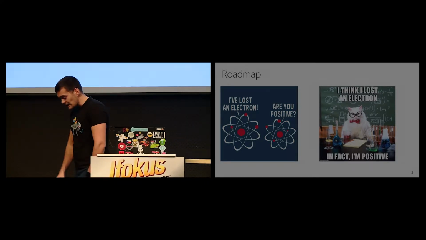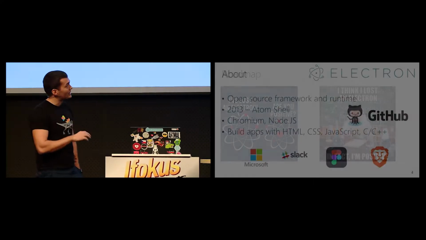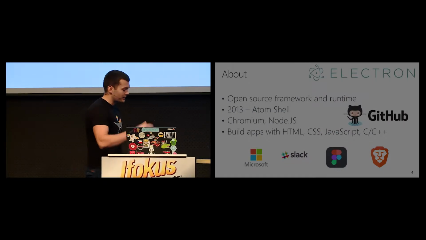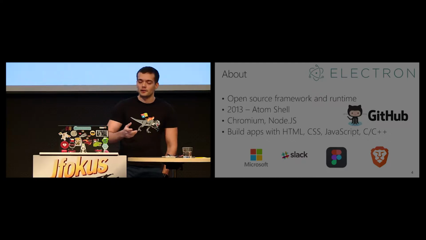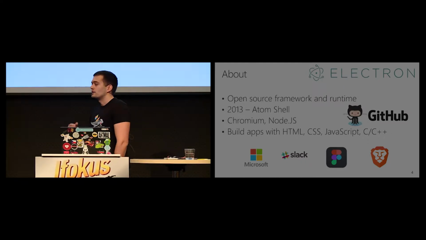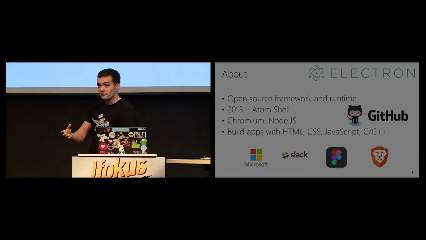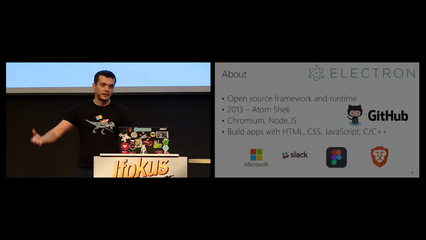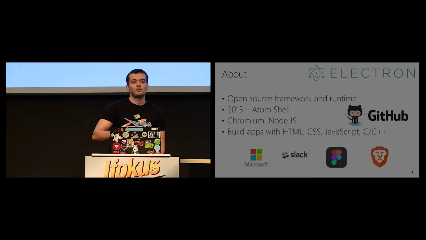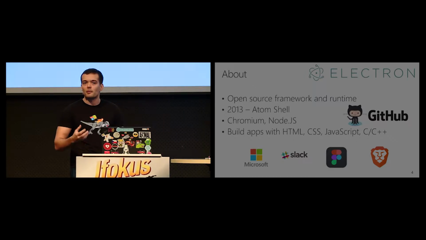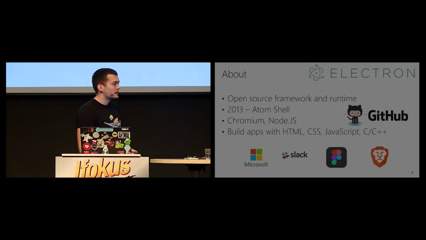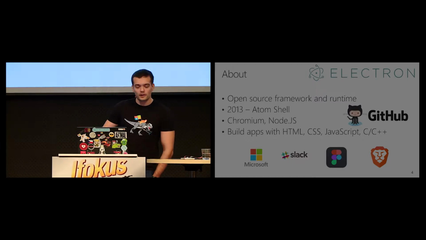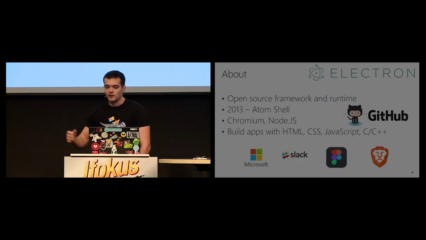So it has a very fancy name, very fancy graphic there. As I said, in 2013, it was named Atom Shell. It is a framework and a runtime. And in 2015, it actually split from the Atom Shell, so that's why they call it Electron. It offers you the possibility to write desktop applications in JavaScript, HTML, and CSS. And if you are very interested in native code, you can also do C, C++, and Objective-C.